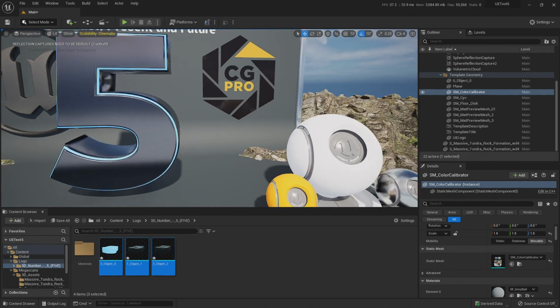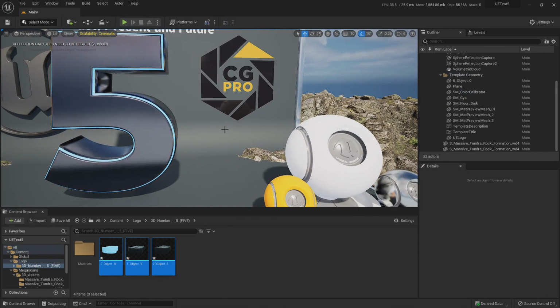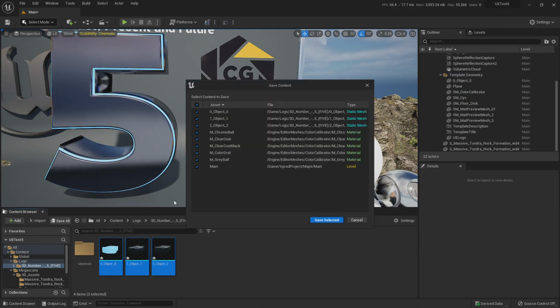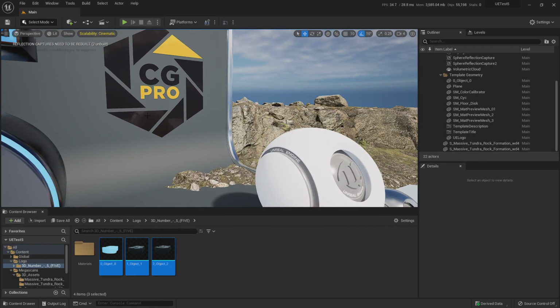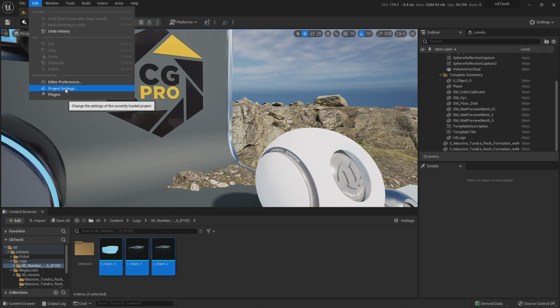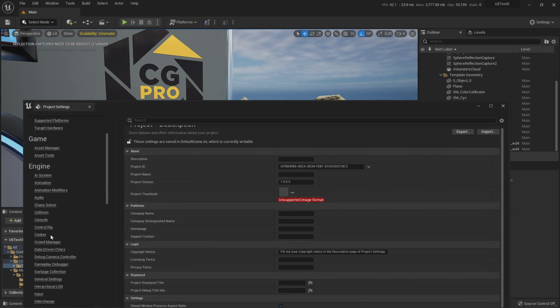Now we can go one last step further, all right? And that is, so I told you that these software reflections are going to get better. Well, they can get better. So I'm going to go edit, project settings, and render. There it is.